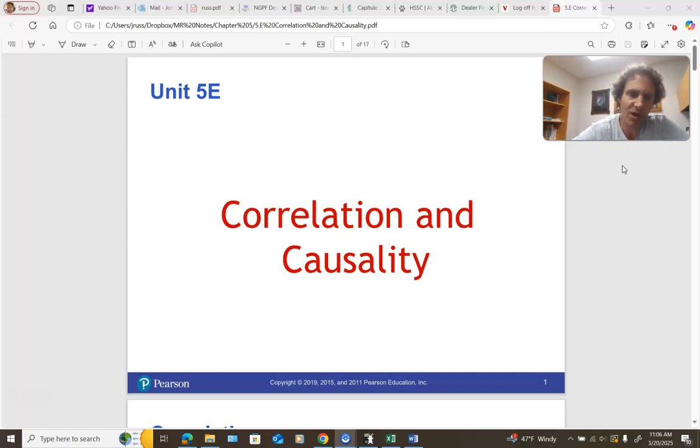Okay. All right. So this particular section is kind of a big one, guys, in the sense that it's really important. Okay. We're going to be talking about correlation and causality. Okay, so these two things are often mistaken one for the other. Typically, correlation is mistaken to be causality. Okay, and we're going to talk about why that's the case, and why many times it's wrong to assume that because two things may be correlated that one's actually causing the other.